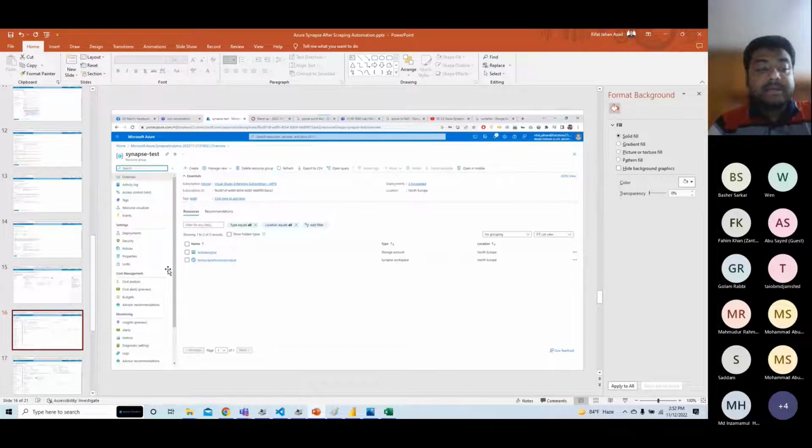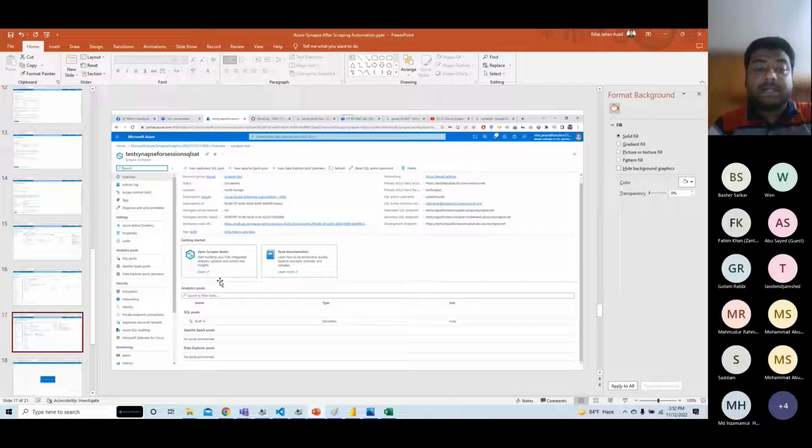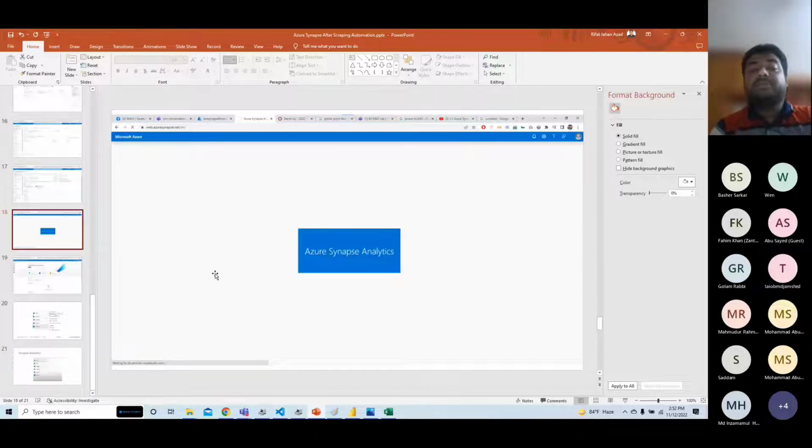If I click on my workspace, it will give me a link to connect to my Synapse Studio, and if I click it, a loading screen will appear, something like that. After it has loaded, it will show me this panel, and from this panel we'll explore some of the things right now.